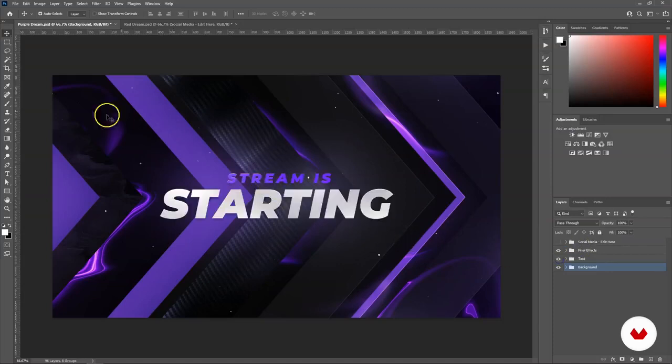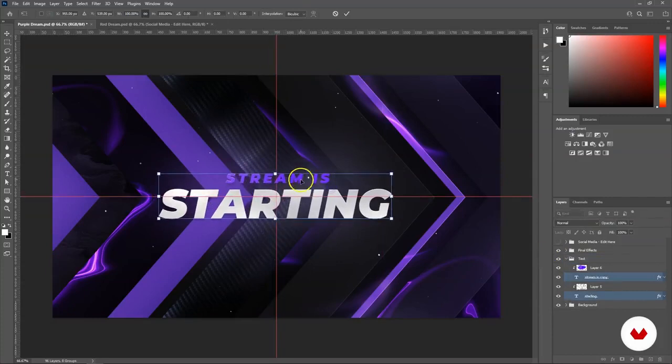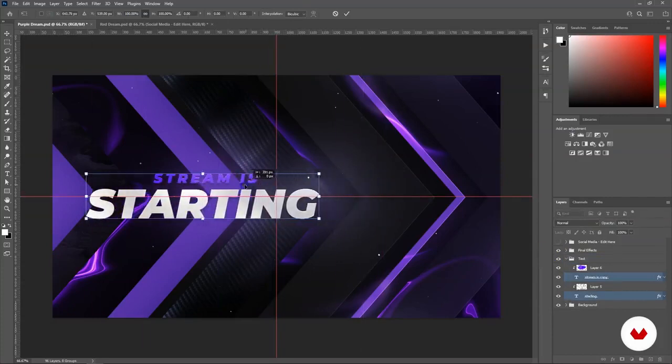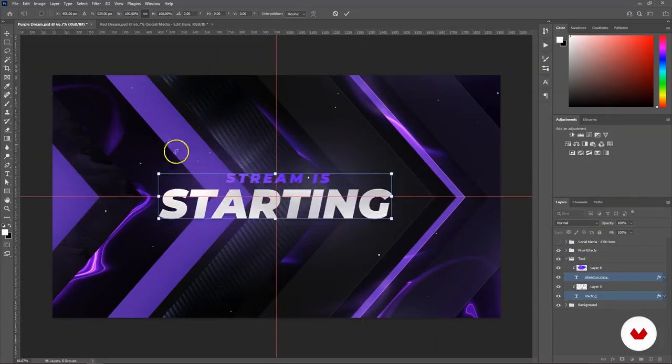So now that we know a little bit more about our background, about the color contrast, what colors you should use, the elements you should use, what composes a great stream package, let's also talk a little bit about text hierarchy, legibility, alignment. Here you can see my text. I decided to align it to the center of my composition. I think it works really well this way. But you could also align this to the left of your composition or to the right. You just have to be aware that you would need to adapt your design in case you choose a different alignment.